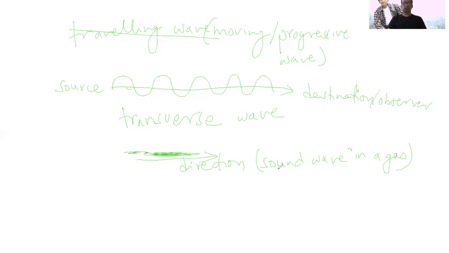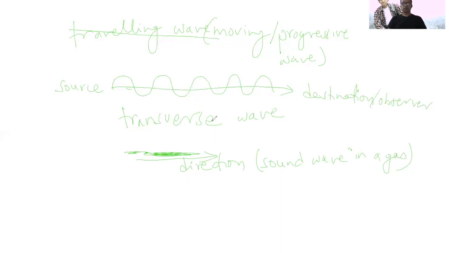But a sound wave can be a transverse wave as well. That is the case of the wave propagating in the string or thread. So that is our topic we are going to deal with. Let's forget about longitudinal waves for now, because we are dealing with the wave in the string. That's why the wave in the string is a transverse wave. It also depends on the method by which you are producing the wave in the string.